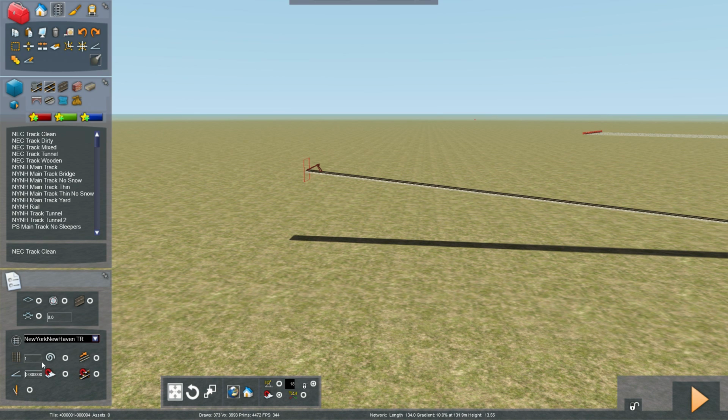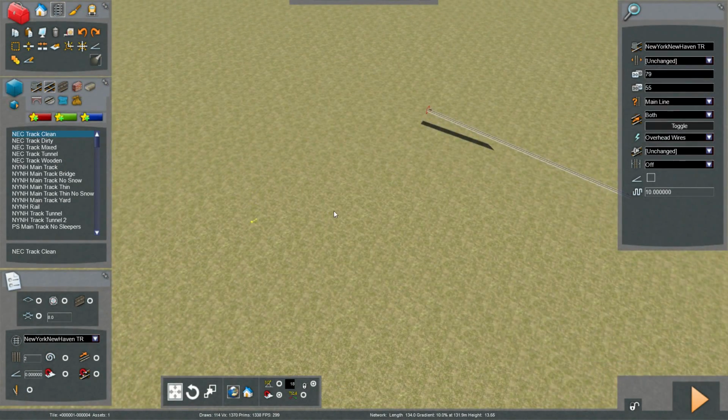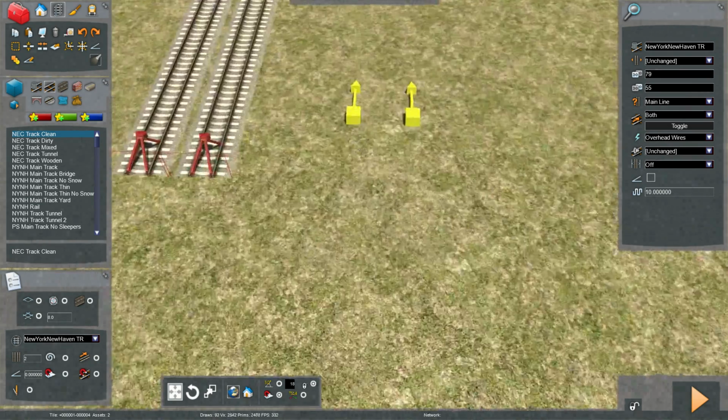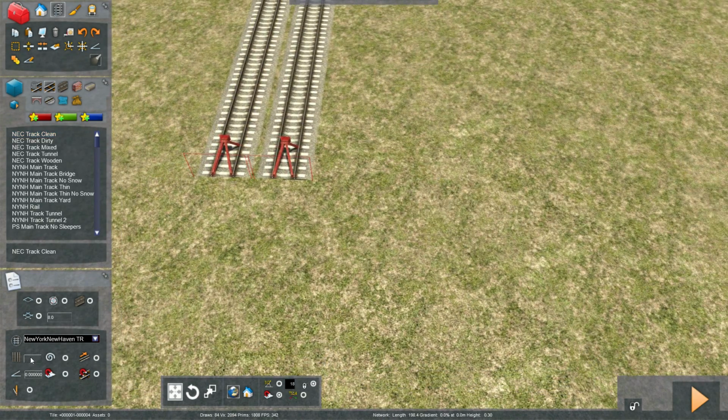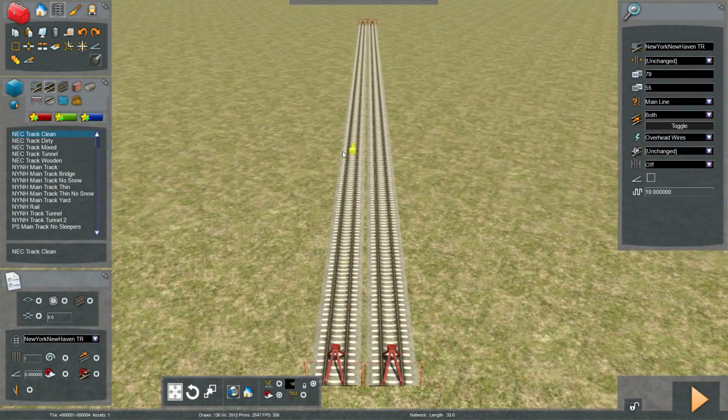For most normal purposes, you're going to keep that at 0. Now this bottom one is best explained if I create a crossover. Now this bottom option is manual junctions. So let's say I just create a sample crossover. This would be a good little demonstration for the snap to track tool.